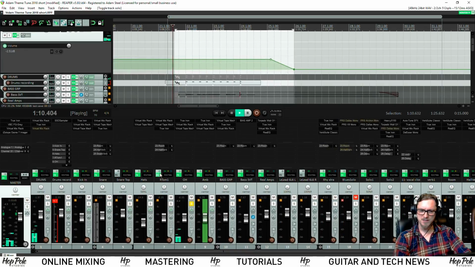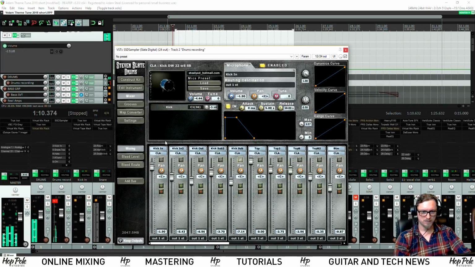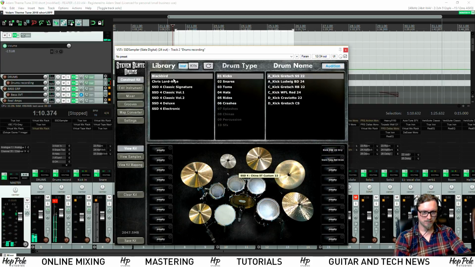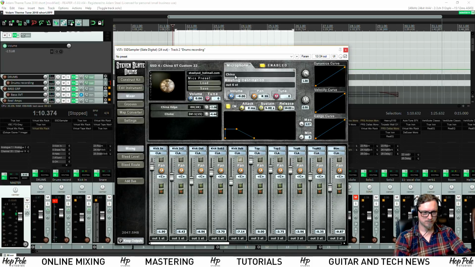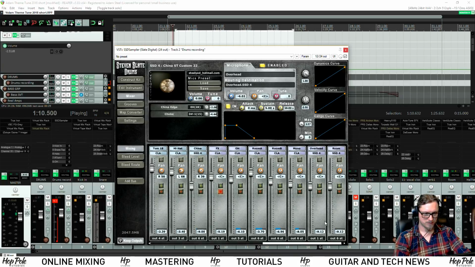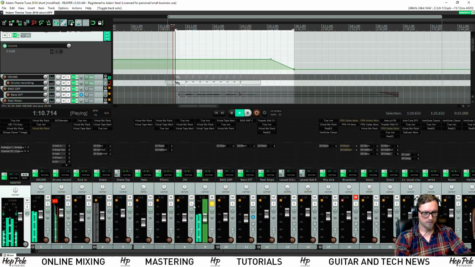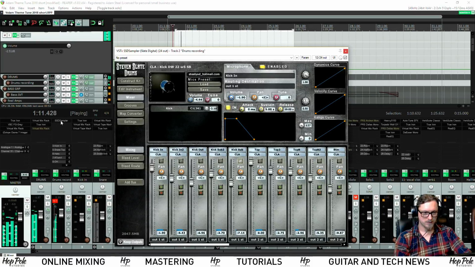No China in the overheads. Let's just look at the mixer for this. Overhead SSD4. Ah, that should be going out 5. And the room for SSD. Yeah, so the room is routed right. Let's just see how much that mono affects things.